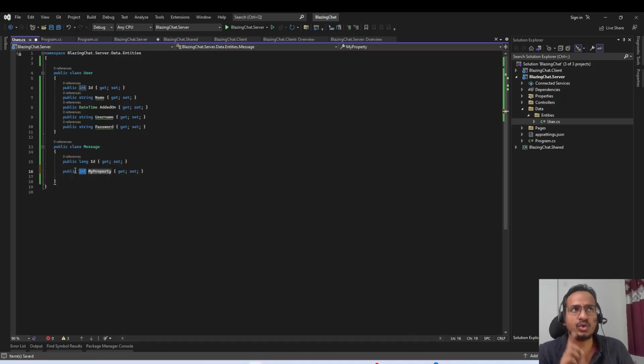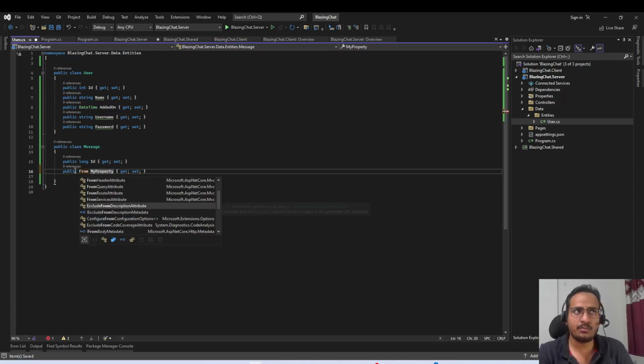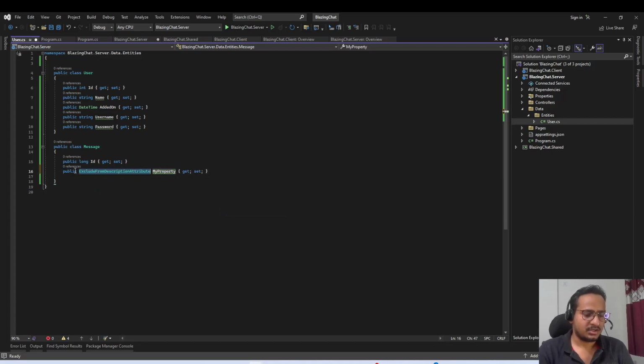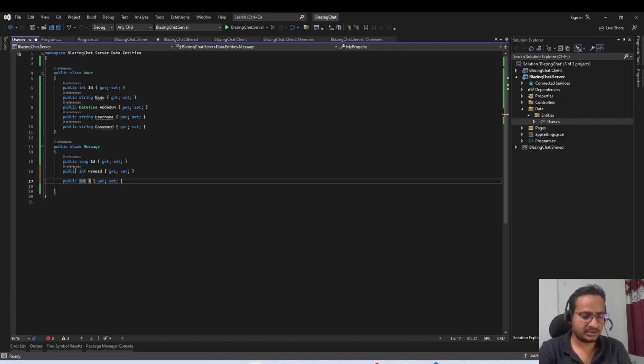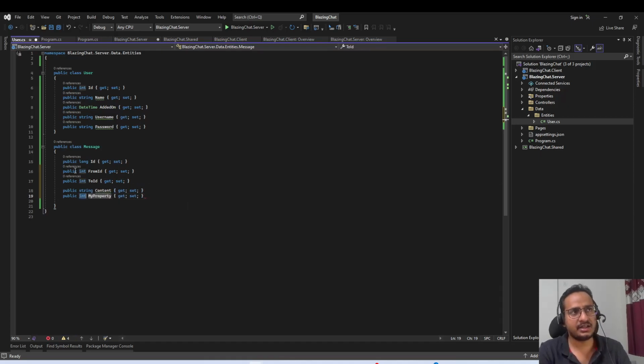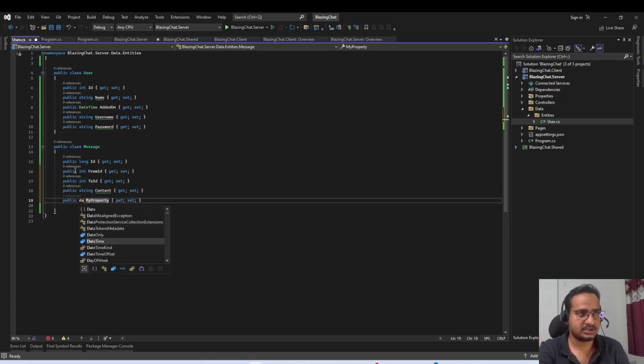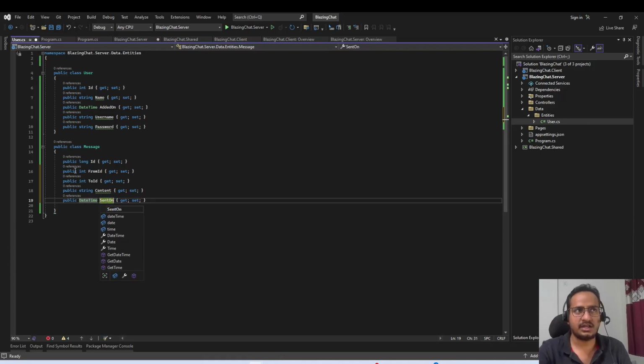Then we will have who is sending this message, so we will have from ID, so int from ID, then second to ID, and then actual message content, so let's call it content only. And then when this message was sent, so date time sent on.